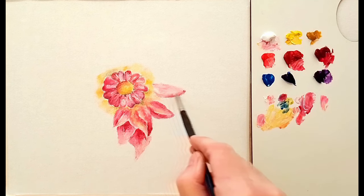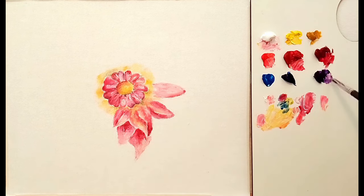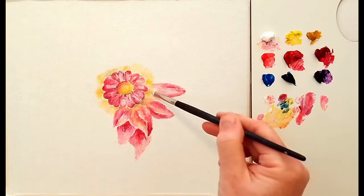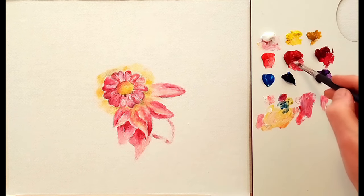Filling in the petal using white to spread the pink, leaving a darker edge of pink along the bottom. The petals are mostly larger towards the outer edge. This one is much wider.